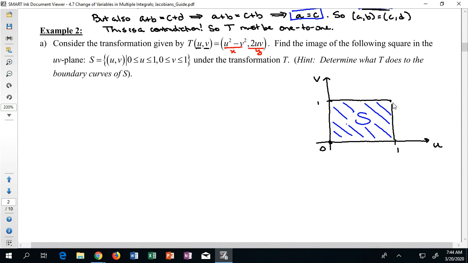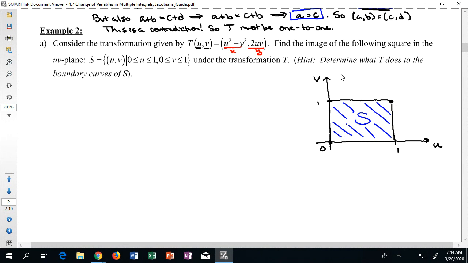But I can see where the point (1, 1) is going to go over here in this region. My point (1, 1) is going to turn into, what is that going to be, (0, 2). So I can see some of these points are going to start to move around, but I don't know exactly how they're all going to move. But let's take a look at each of the edges to get a sense of how this would actually work.